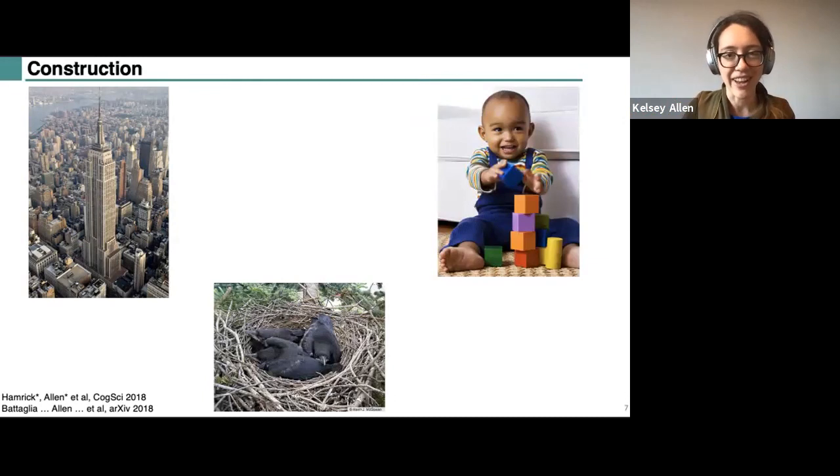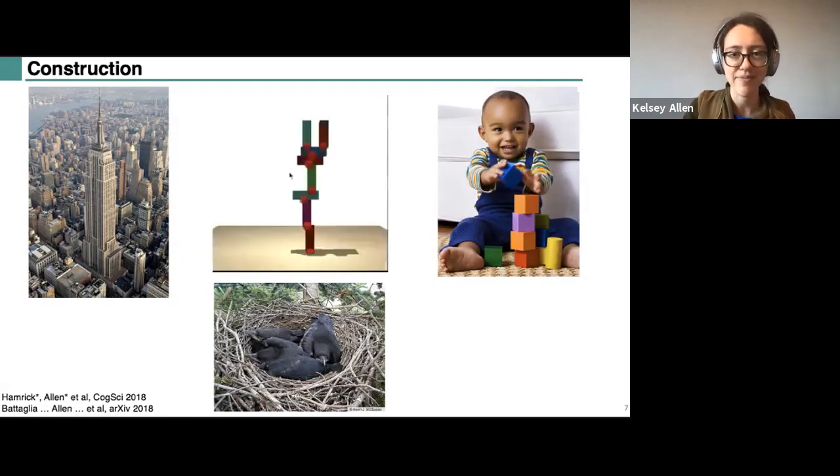And this is a nice task because the ceiling on construction expertise is pretty high. Expert human adults create entire cities that can withstand even substantial natural disasters. But the simplest forms of construction also appear in young children playing with blocks, and even birds who regularly construct impressively stable nests from collections of found natural objects like twigs and pieces of cloth.